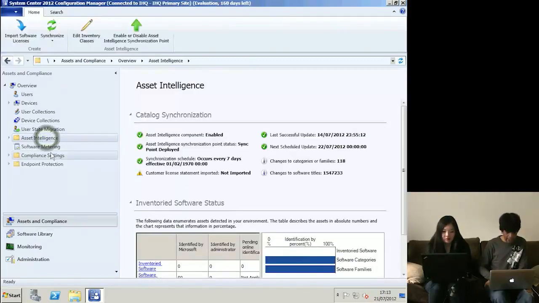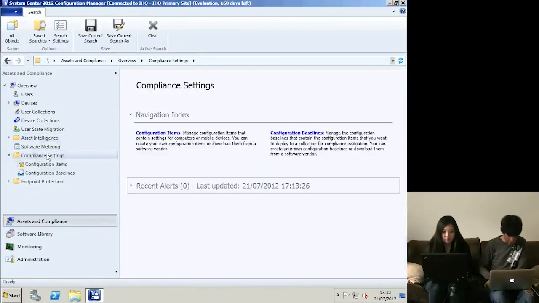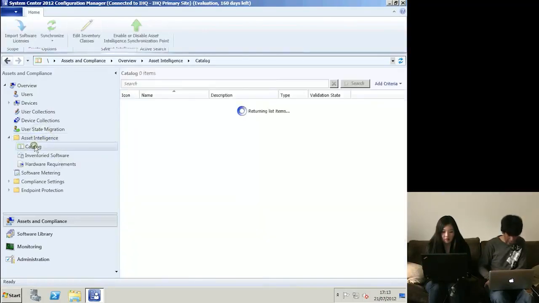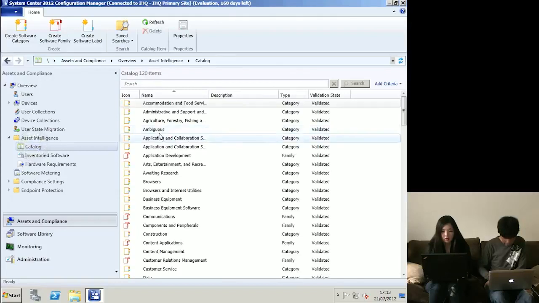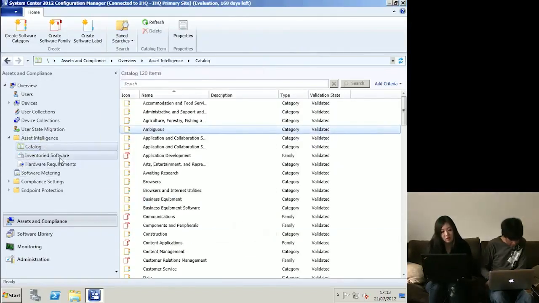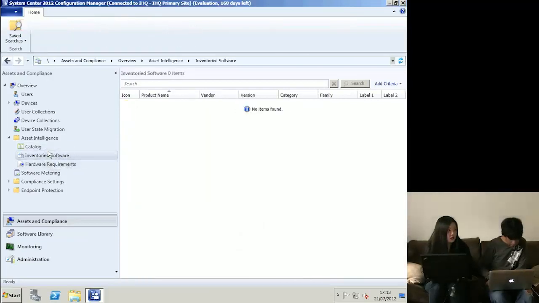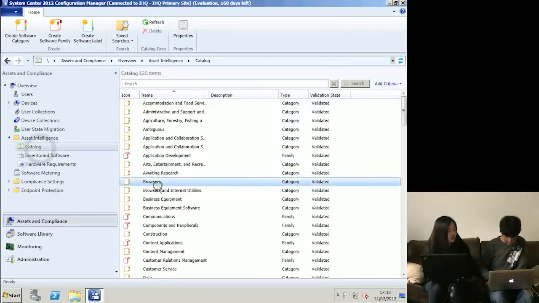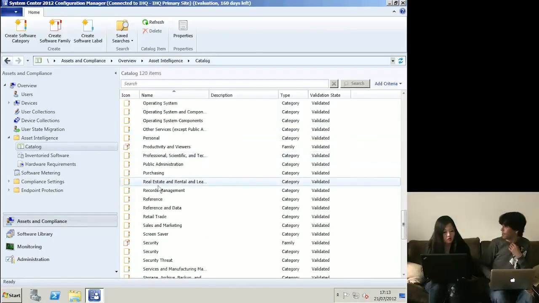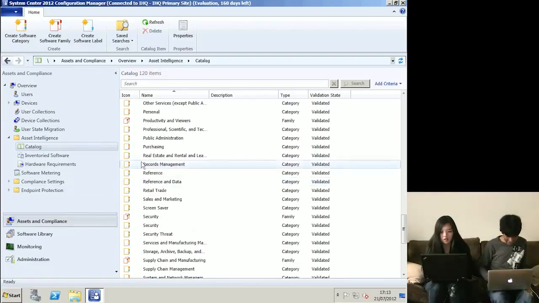Asset intelligence is just a way it synchronizes with a Microsoft service, and it pulls up information about what applications are out there. I'll go into antiviral, the kind of requirements on those. Seems to me the databases for this can get pretty large. They can. And at the moment, there's no sizing information from Microsoft on how to size this because it's so new. Right. So just finger in the air.